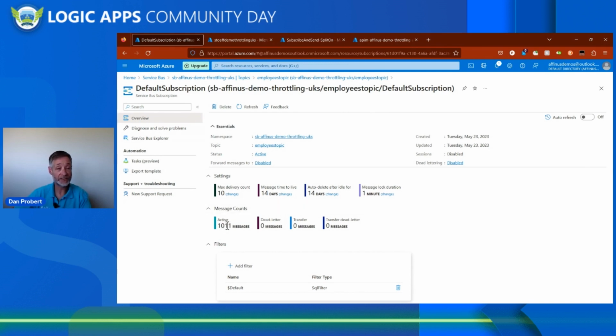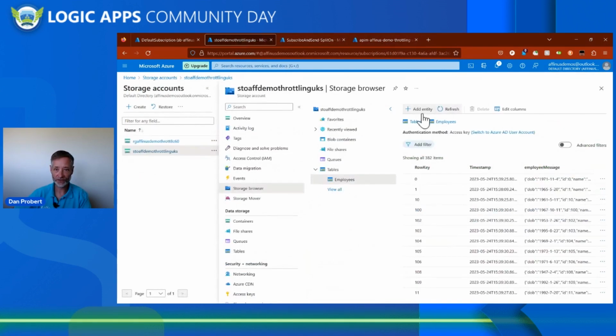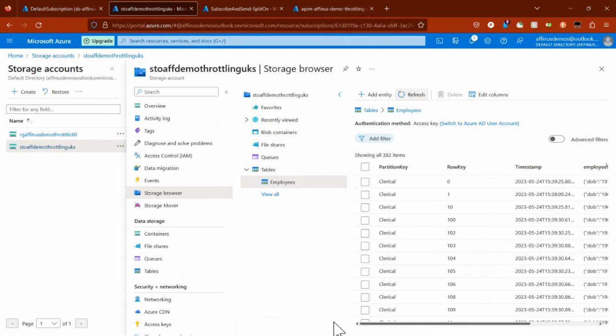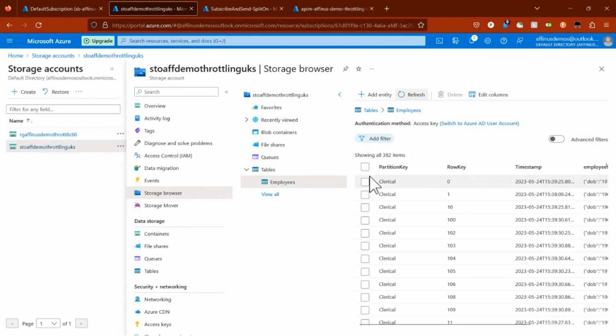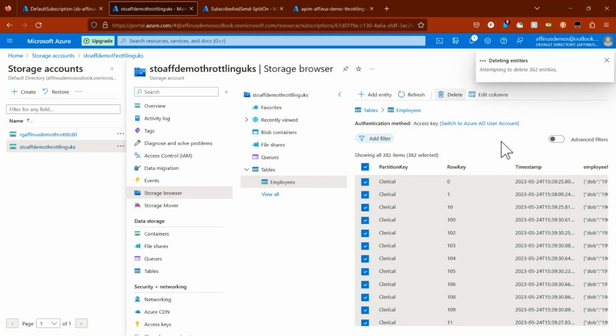All right, so now we've got 1,011 messages there. Let's turn this on and watch what happens. All right, it's on. We currently have, let's delete all these. Shall we delete all these? No, let's not delete all of them. Could do. But if I refresh that, let's see what it's doing. It's still only got 382 on here. I'm just going to delete those 382, and we'll see how many we get. We're expecting 1,011 if everything's working.